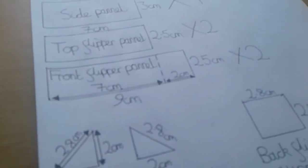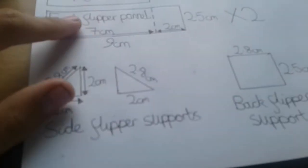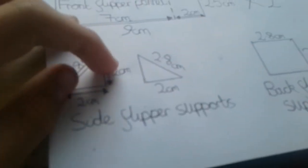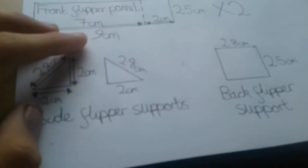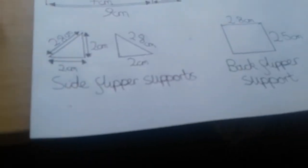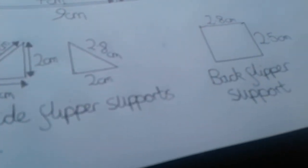So now we have the flipper supports, because as you can see, these little bits here are optional. You don't have to put them on there. I only put them on because the flipper wasn't tightly secured. If your flipper isn't tightly secured, add these flipper supports on. But the side ones are a 2 centimeter by 2 centimeter triangle with a 2.8 centimeter sort of... I'm really terrible at Pythagoras. I don't know what that side's called. Hypotenuse. I'm probably wrong there. No, opposite. There we go. No, the opposite side. I'm crap at Pythag. Okay, leave me alone. And you want to duplicate that with them both flipped. And the back flipper support is a 2.8 centimeter by 2.5 centimeter rectangle, and that is that little part there. The side flipper supports are these little parts here.